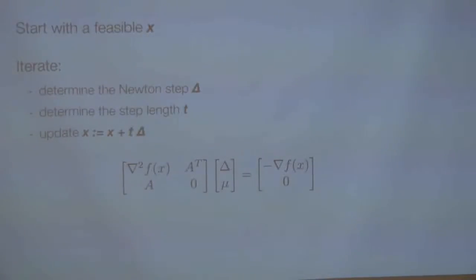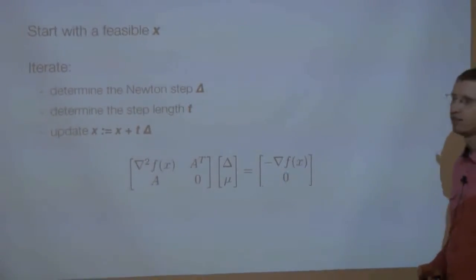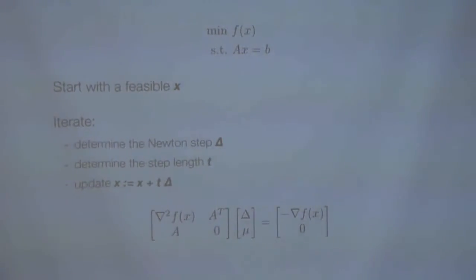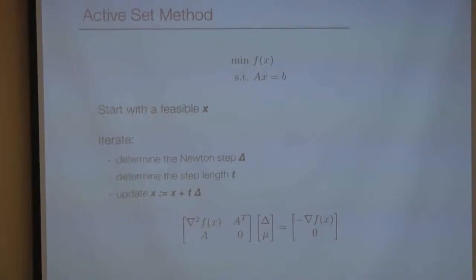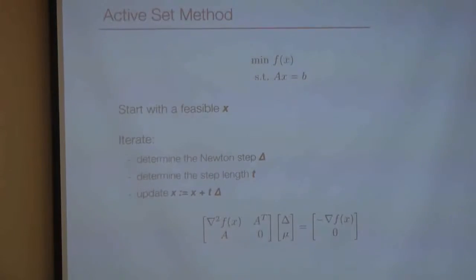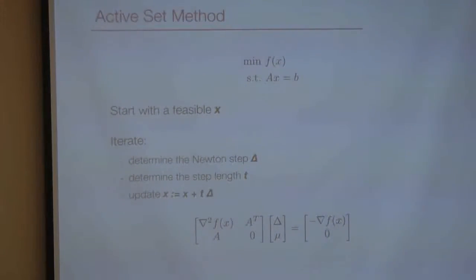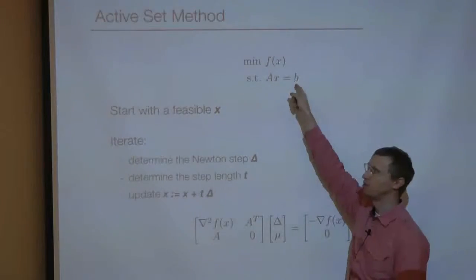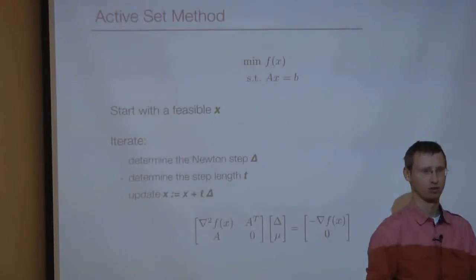One of the methods to solve quadratic optimization problems is the so-called active set method. Essentially, the Karush-Kuhn-Tucker method is an active set method because we are exploring different combinations of active constraints. And actually, this active set method is based on the feasible start Newton method, which we can apply to solve arbitrary optimization problems subject to equality constraints.